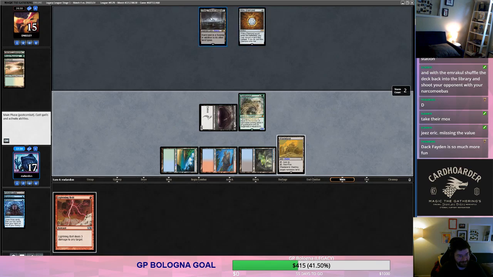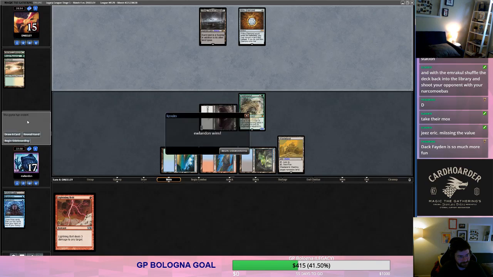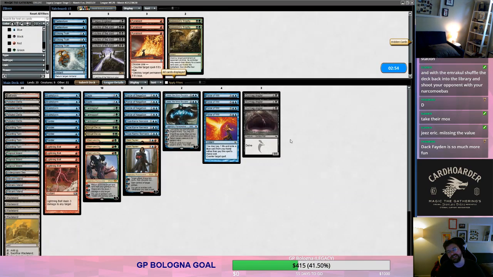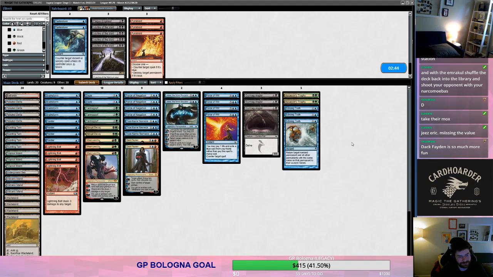Imagine if we had Dack Fayden and we had this Wasteland. Oh my god. Oh my god. Should I, yeah, no. They could have another Crop Rotation. Hell yeah. Man, I should have taken that Mox. They would have conceded like 3 turns earlier. Definitely would have conceded like 3 turns earlier.